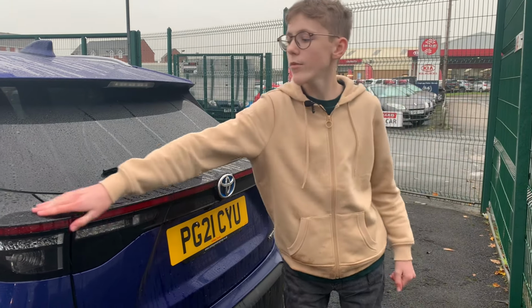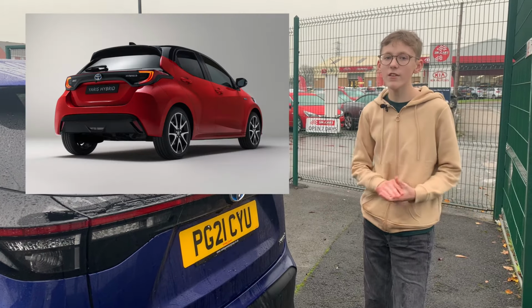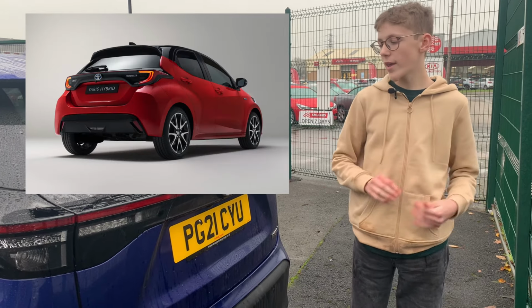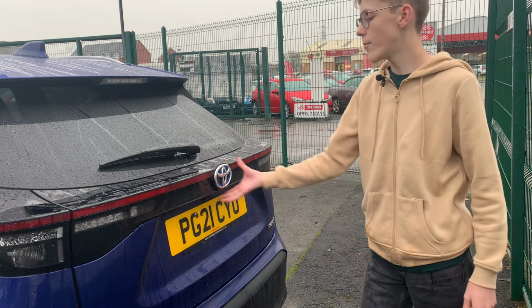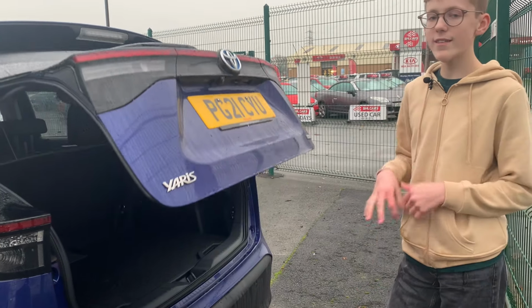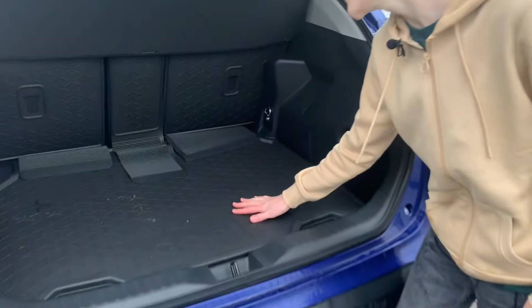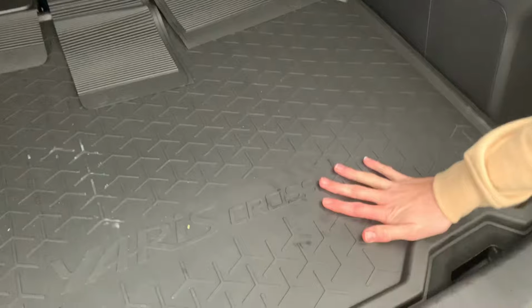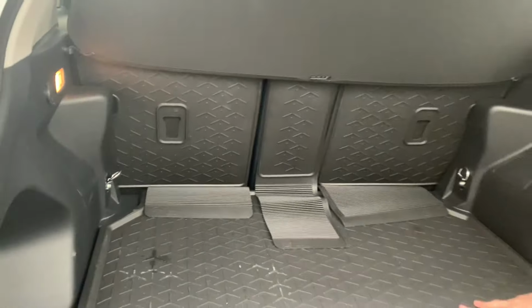So with the design, this is where the Yaris Cross really starts to look a bit more Yaris-like, with the rear lights extremely similar to those on the smaller Yaris. This car here is fitted with the electric tailgate, and this is on higher models only. But it's a really nice thing to have. It makes it feel a bit more premium. This has also got the SUV pack, which means it's got this Yaris Cross protection thing here, and then things to protect the back of the seats as well, which is really nice to have.